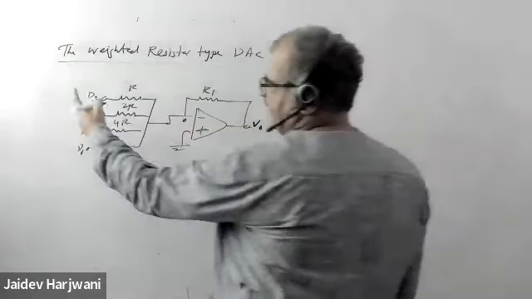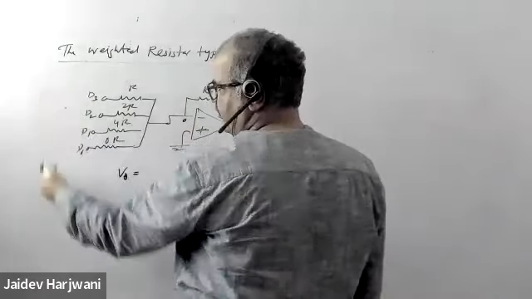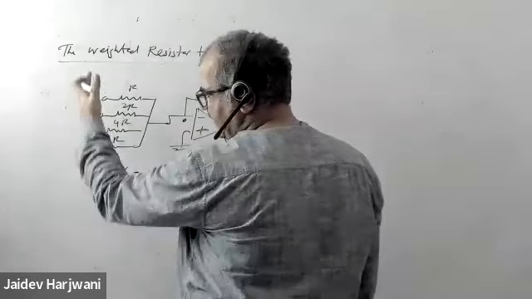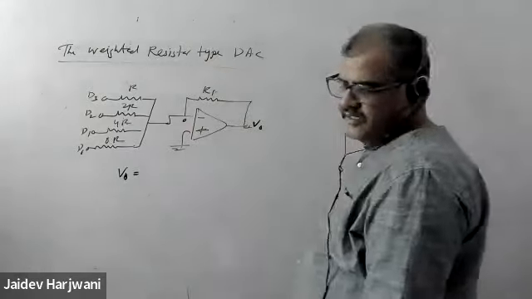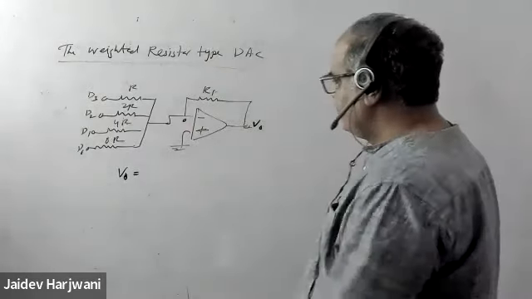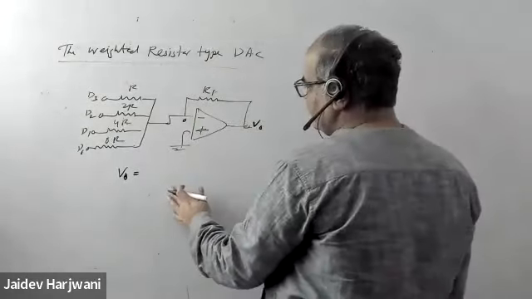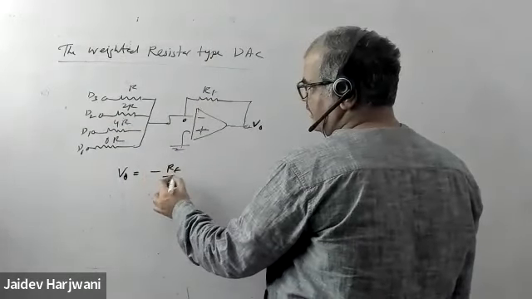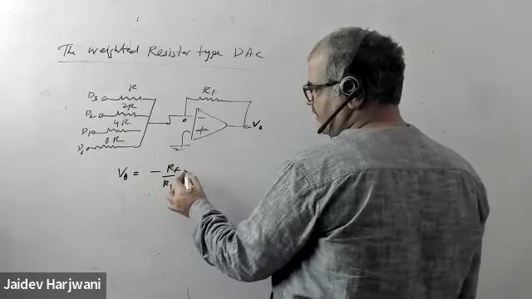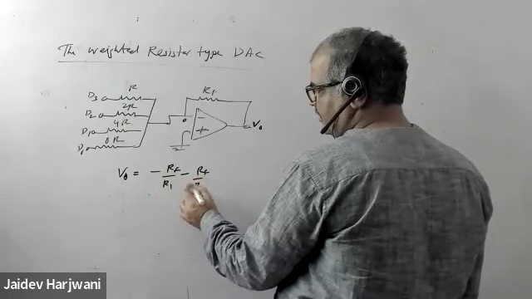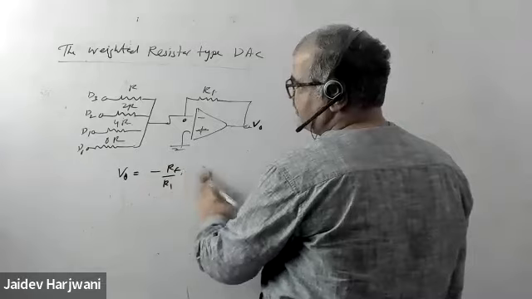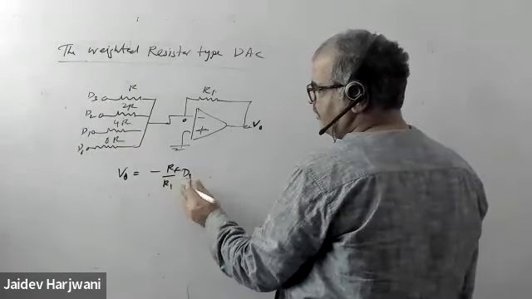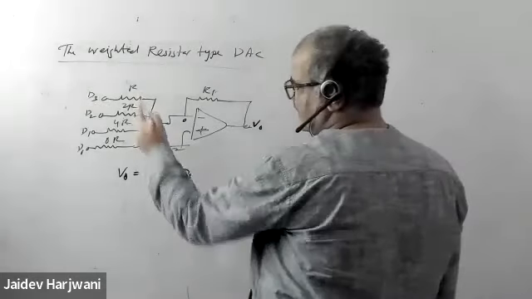Now here you can apply any digital high or low voltage, say 1 1 1 1 or 1 0 0 0 1, any digit you can apply. Then you know the inverting amplifier formula. The formula will be RF upon R1, minus RF upon R2, and corresponding voltage. What is the voltage you are applying here? So I'm writing this is D3. RF upon R1, R1 is R.